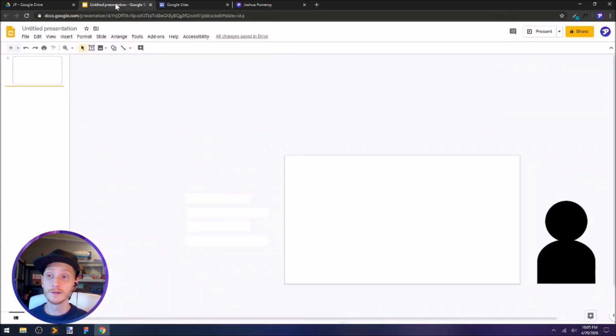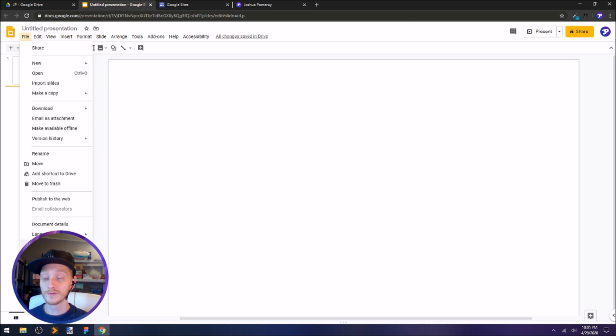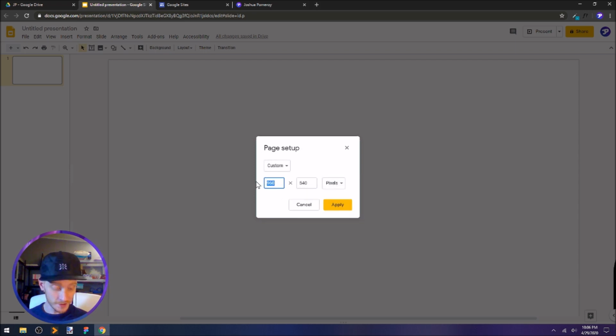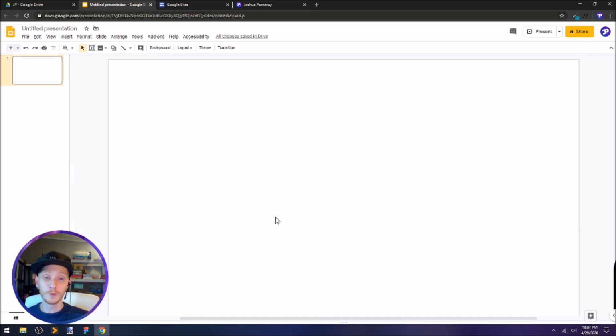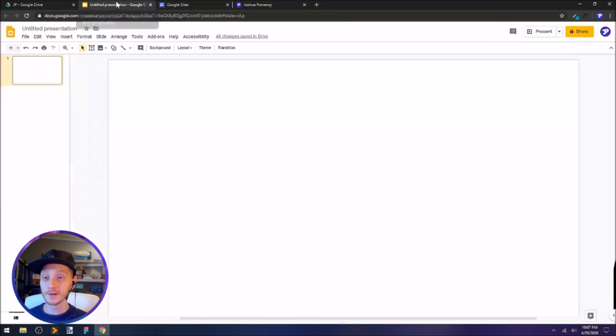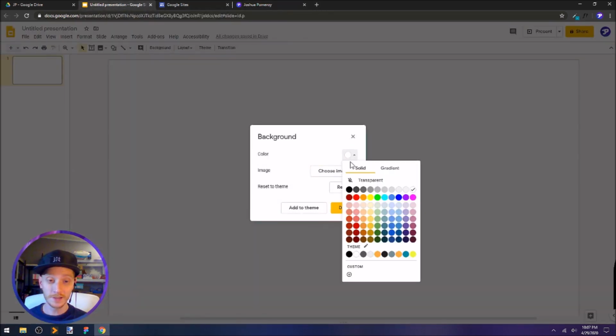If I'm doing it in Google Slides, the first thing I want to do is go to File, down to Page Setup, change this from widescreen to custom, change inches to pixels, and make sure that this is 1920 by 1080 or whatever size you feel is going to be appropriate for your website. Now you just arrange your elements however you want to create your background image. In this case, I knew that I wanted to have live text rather than an image. I wanted to have text here as a big headline on the left-hand side, have an image over on the right-hand side. So in my head, I'm kind of creating this.